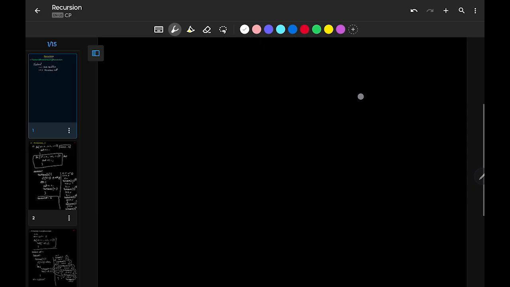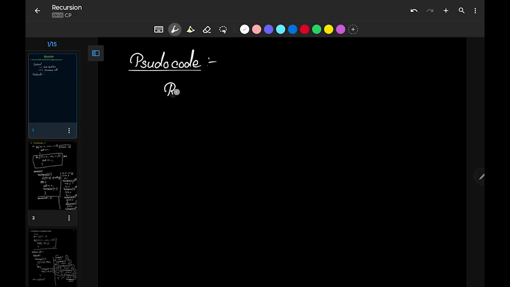Now we will see the problem. First we will write down the pseudocode. First we will write a function.